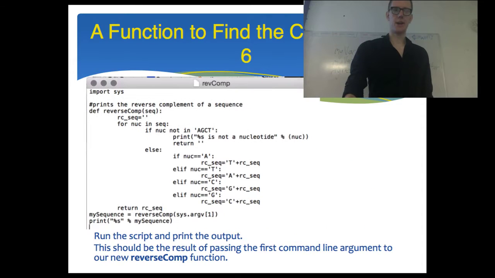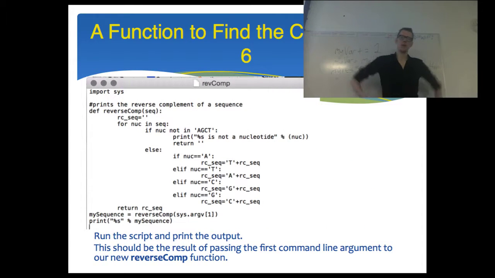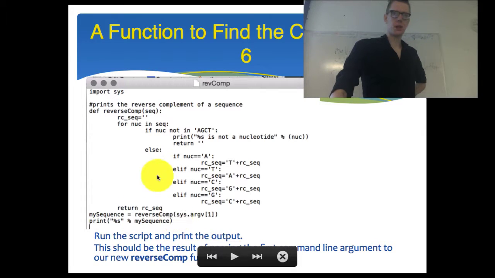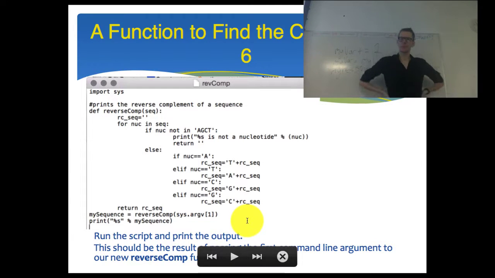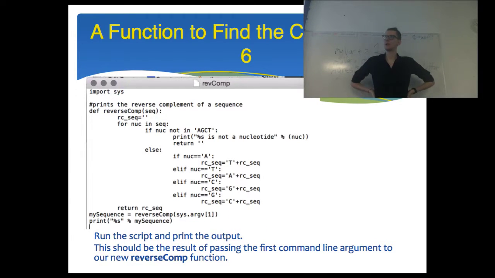Okay, so that's great. That code defines the function we need. The final thing we need to do in this file is actually run the function with some inputs and then print the output. So previously I had something like this, but I had it all on one line. Here I've broken it up into 2 lines to make it clear for you. First I want to run reverse comp, which is the function we just wrote, and I want its input to be sys.argv1. Remember, sys.argv1 is the first useful argument. We might be running Python, reverse comp, and then ACGTC. So that would be sys.argv1 in that example.